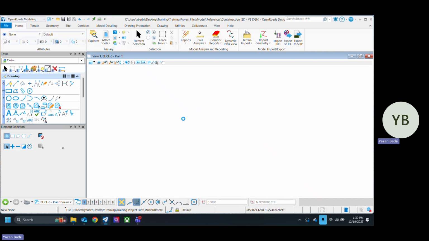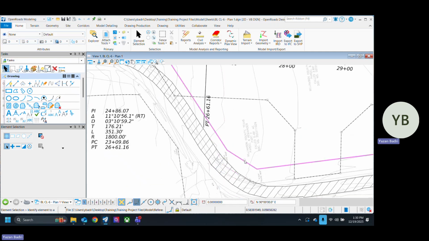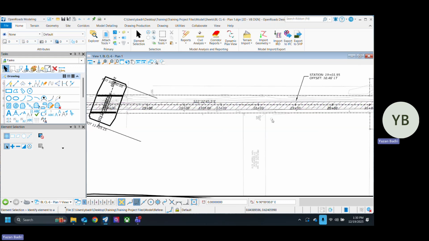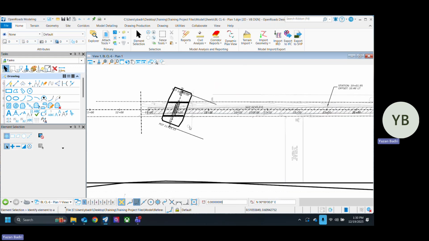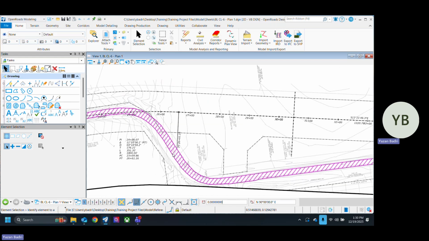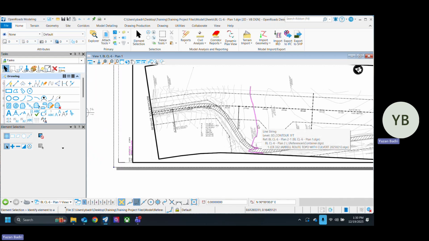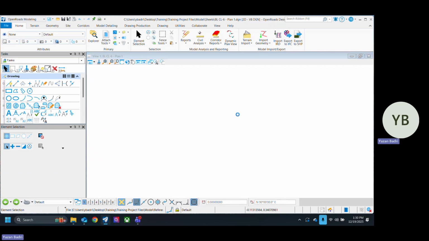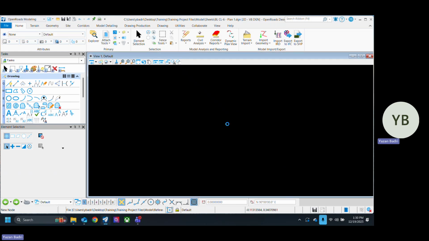I will say one thing though, with references, the order you put files in the container file makes a difference. Yeah, I put the hatching at the very bottom so it doesn't cover up text and things. There's been times where I just put my references in randomly, and I'll go into sheet order, the properties update sequence, and then I will resequence them, and then nothing happens. Is that a bug, or am I doing something wrong?